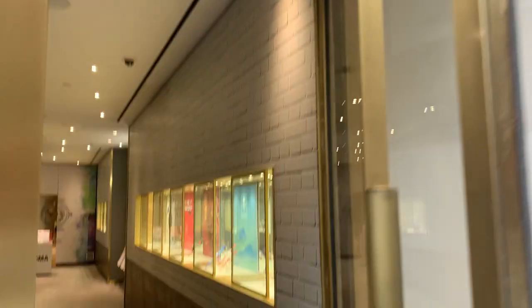So we're here at the Swatch store, and this is how we're going to get a Swiss ceramic watch for under $200 on Fifth Avenue. So let's go.